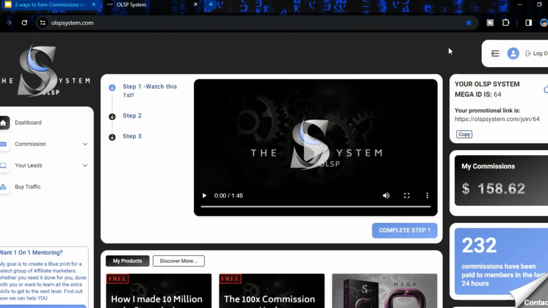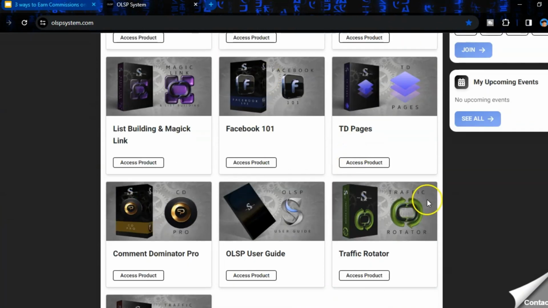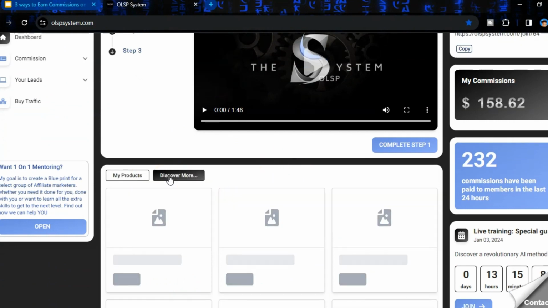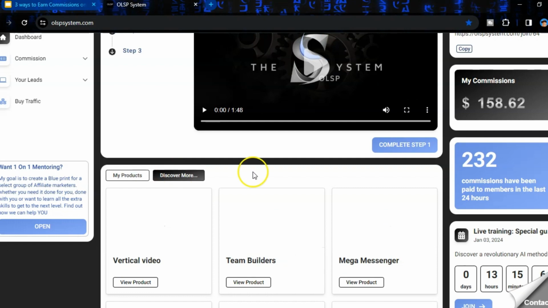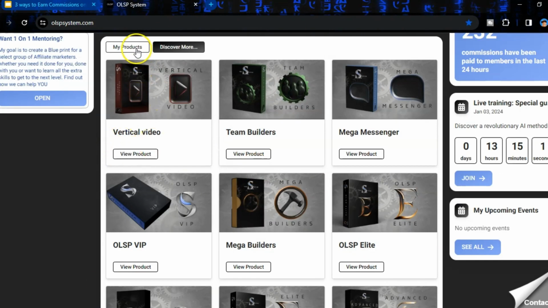Let's jump into this. So where do you find the CD Pro? What you want to do is scroll down and look in these products for the CD Pro. Now here I have it here in my CD Pro, but if you can't find it, there's a sneaky little button here that says discover more. You may actually need to click that and come in and look for it in this section, but I have it in the original section.